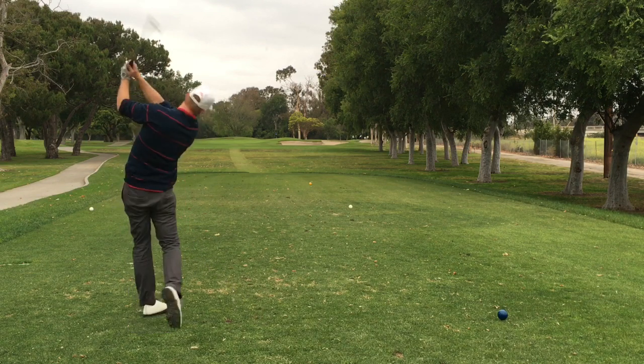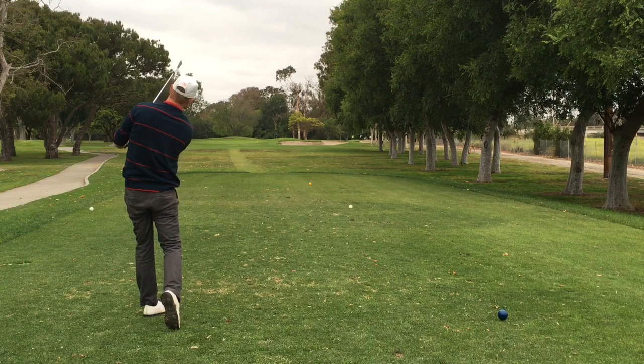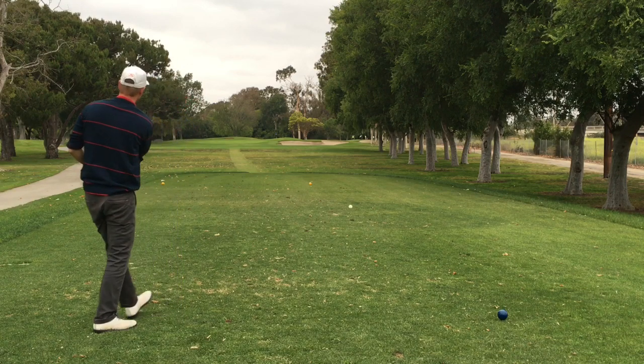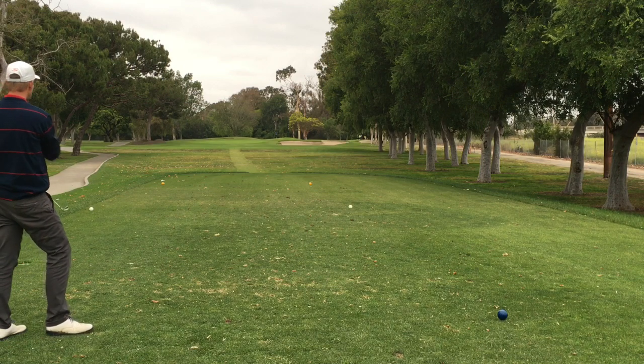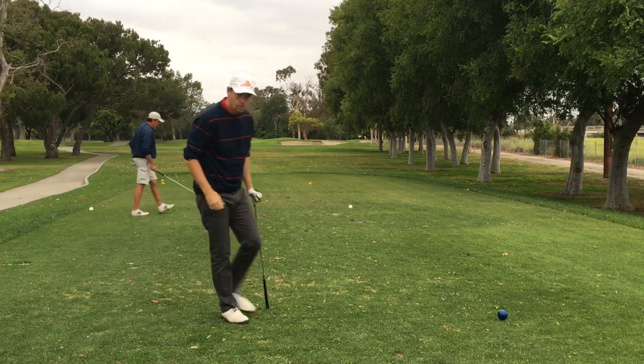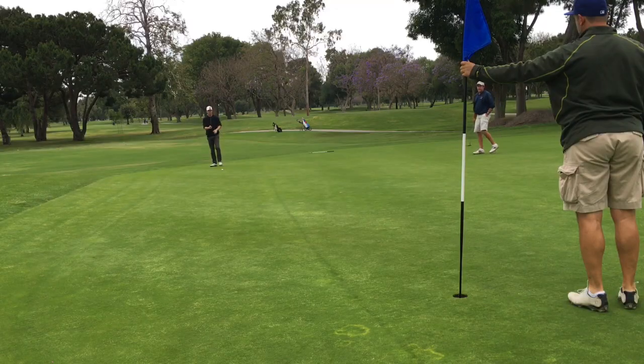Left on par 5. 189 yard par 3 here. Hit a solid 5-iron right to just short center of the green. So now I have this long lag putt.